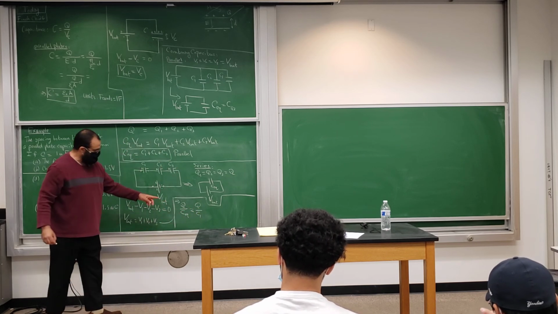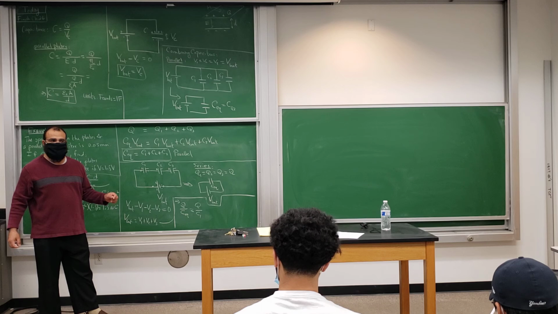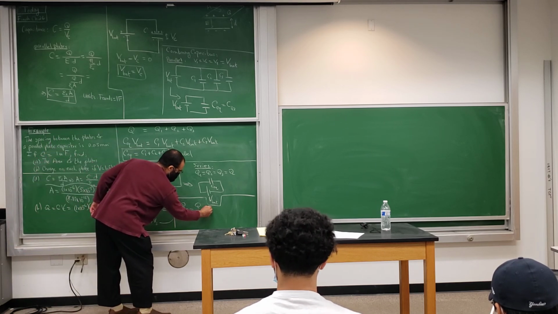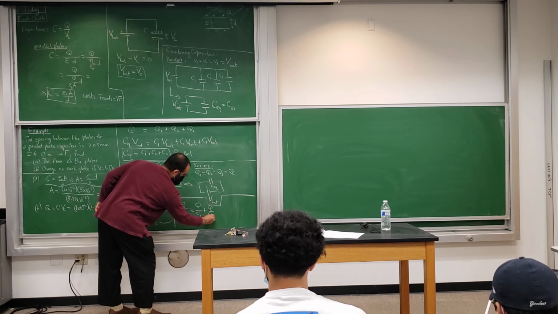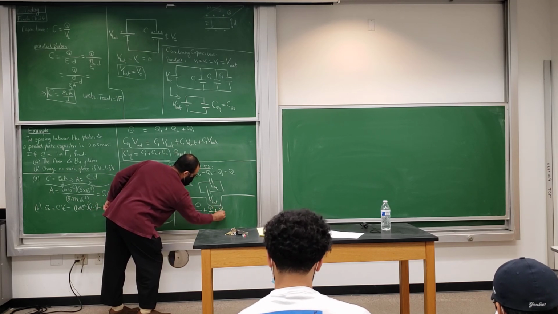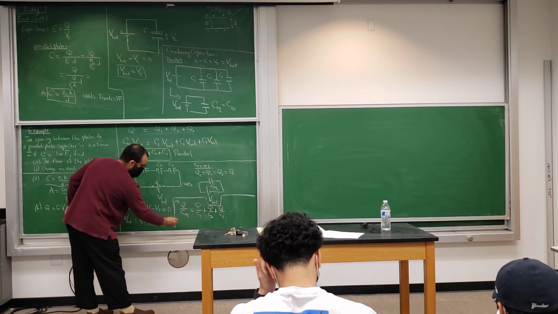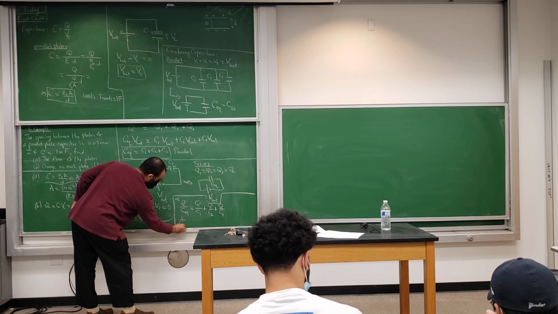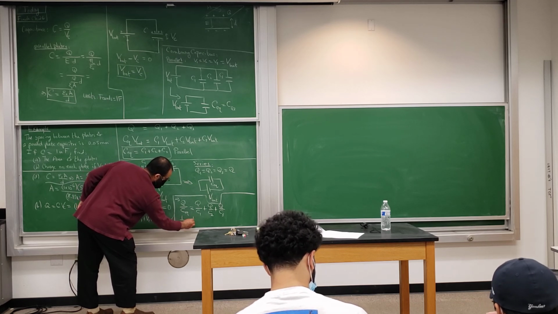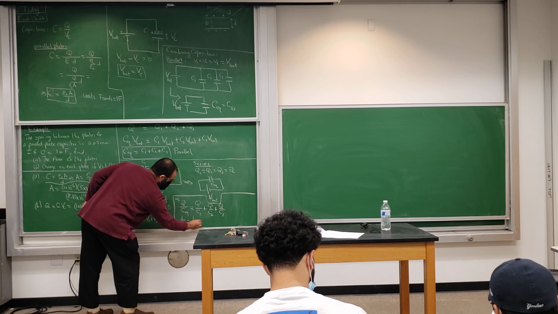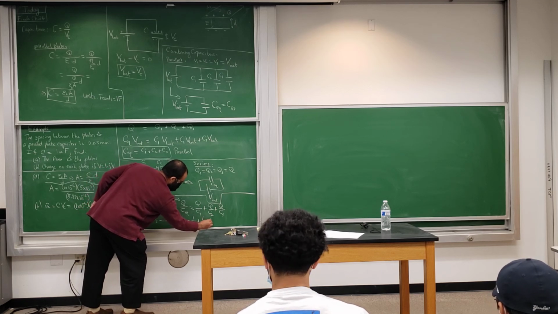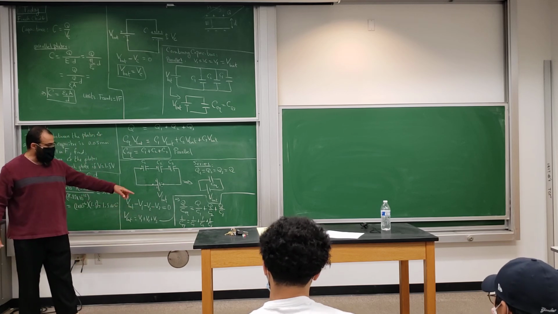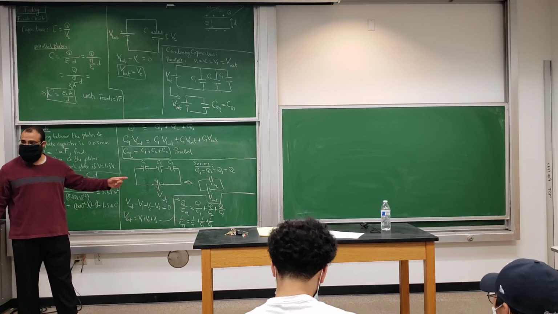But why don't I bother with Q1? I just put Q, because they're all the same. And then V2 would be also Q over C2, and V3 Q over C3. And you can cancel the Q's. Yes, 1 over C equivalent will equal 1 over C1 plus 1 over C2 plus 1 over C3. So in series, to find the equivalent capacitance, you have to add the reciprocals first and then do 1 over.